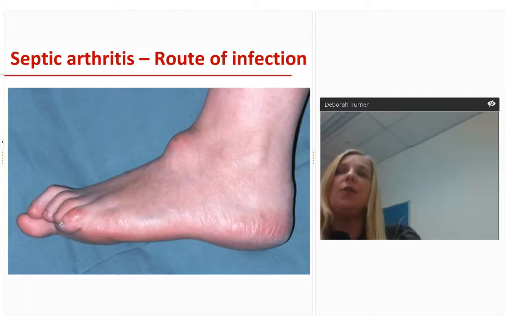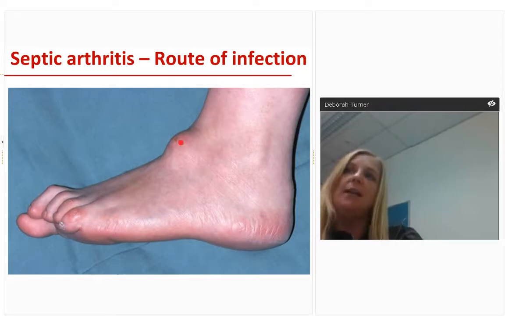What we have here is a slide where we've had a formation of an adventitious bursa, where the occupation relies a lot on kneeling. So we can see that we've had the formation of an adventitious bursa here over the body of the talus with a small break in integrity, with a connection right into the ankle joint area. So when a patient presents with something like this, then we do need to be on high alert for the potential of a septic arthritis.